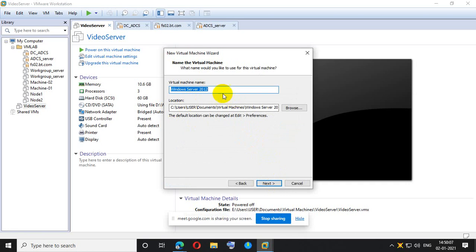As I told you, never install on the root directory, using C drive or D drive. Same path, and that is demo.